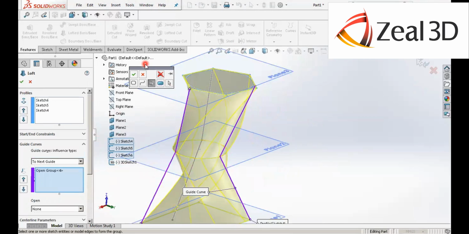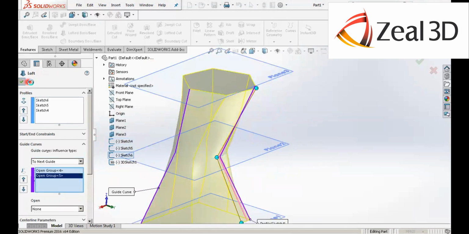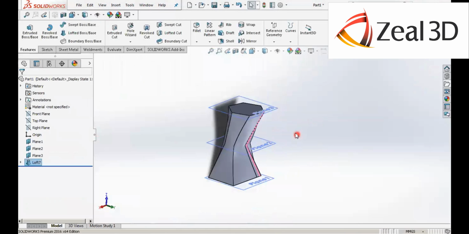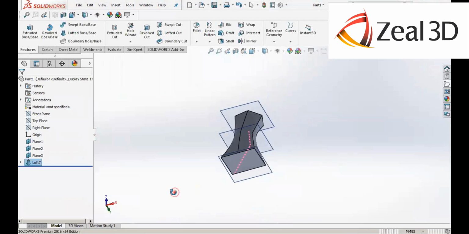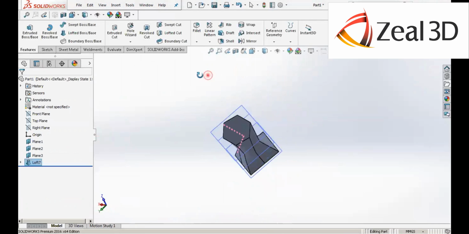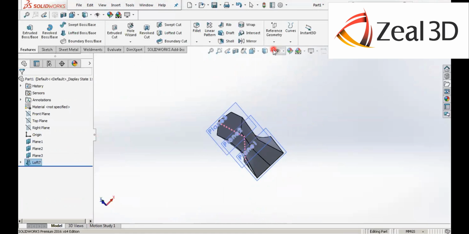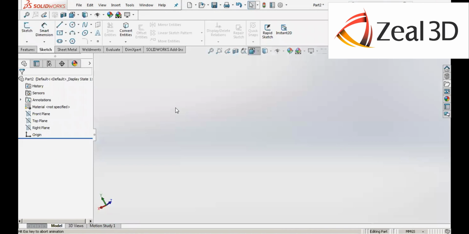Apart from that, there are also other features like centerline lofts, and we can also see the isoparameter UV lines, which are essential things. Using this, we can actually create the feature which we want to make. So now we will proceed ahead to the sweep feature, which is provided to us in SolidWorks.